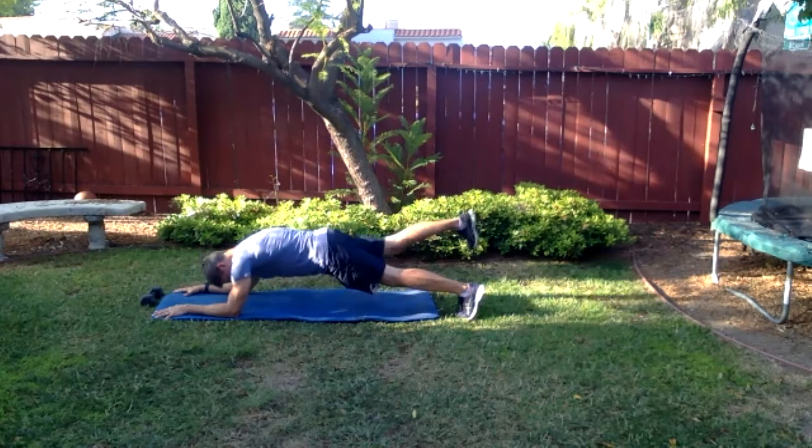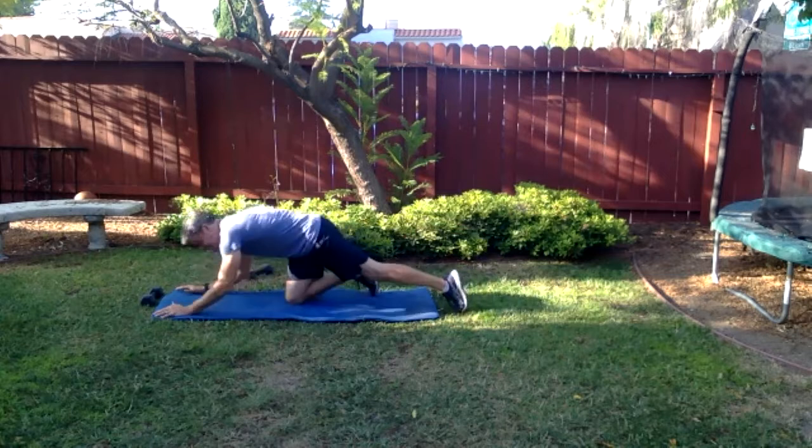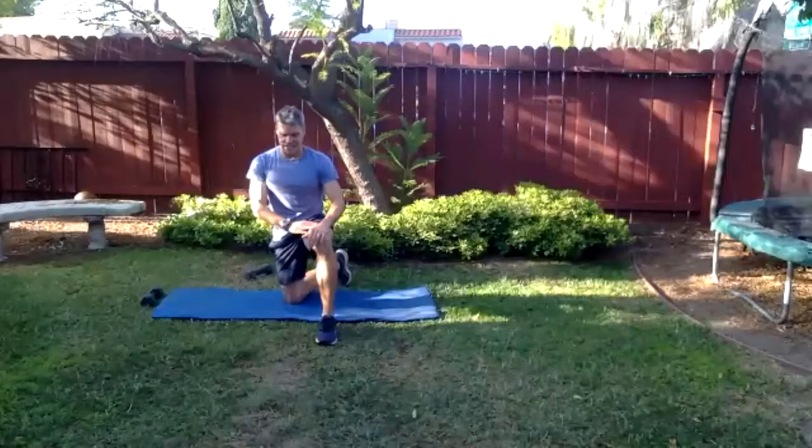If it's not, lift the leg and lift the leg, alternating sides. Woo! That's a good one. People think planks are easy. They're not easy. So we're going to hold this about another 10 seconds, okay?